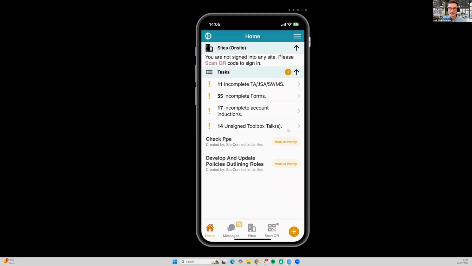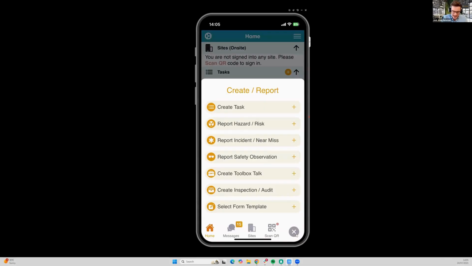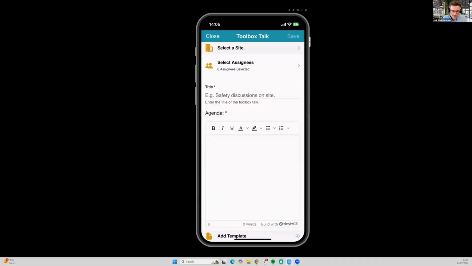What that actually means is that for any worker who has been assigned a Toolbox Talk or who has attended a Toolbox Talk meeting as an attendee, if they have not yet signed on to that toolbox, it will appear in their list here. So this is user-focused individual tasks for the worker to sign on and read and acknowledge those Toolbox Talks. If I'm a supervisor and I'm running a Toolbox Talk meeting, I need to go down to my orange plus button, which is in the bottom right-hand side of the screen, and navigate down to Create Toolbox Talk.